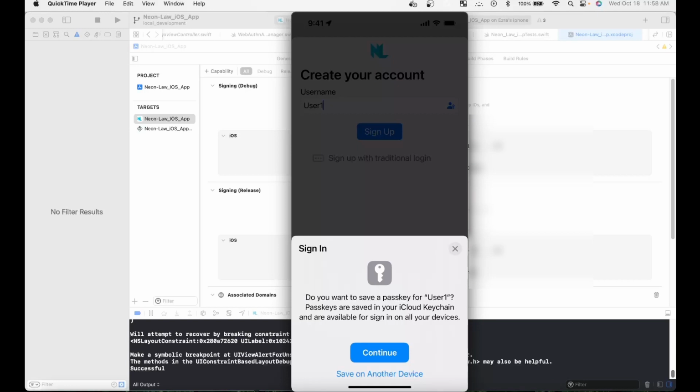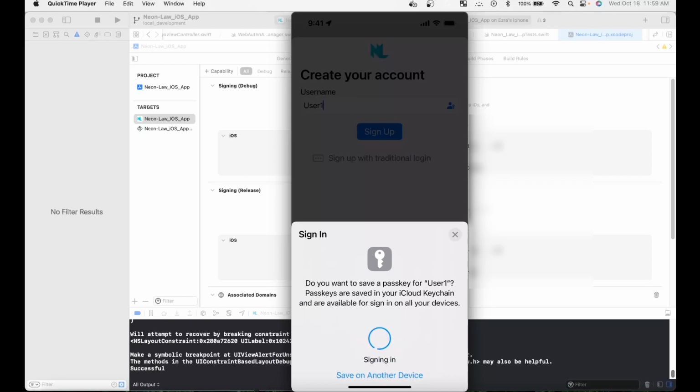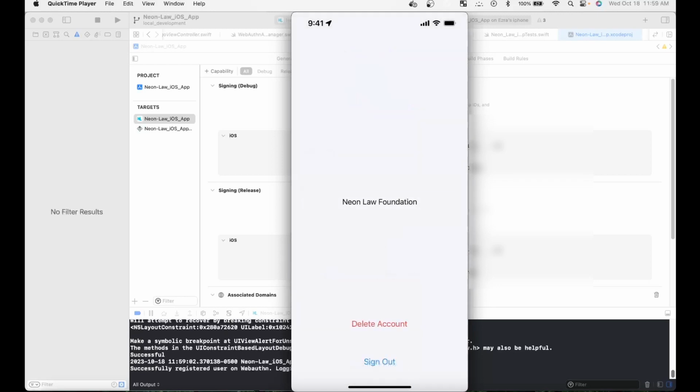right? To sign up with a passkey and save it in your iCloud. So click continue, and then it'll use my biometrics, which is my face, to sign up and generate a passkey. So let's click on continue and see the magic. All right, as you can see, it led to our main view controller. So that means everything worked with the registration, and then after it successfully registered, it checked against our server, and server says everything's good, and now we're in the main view controller.